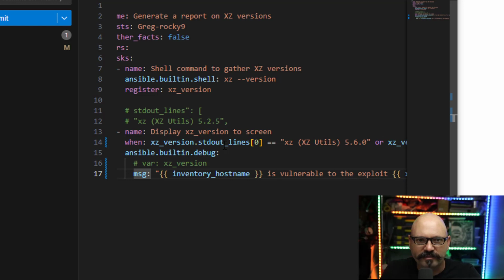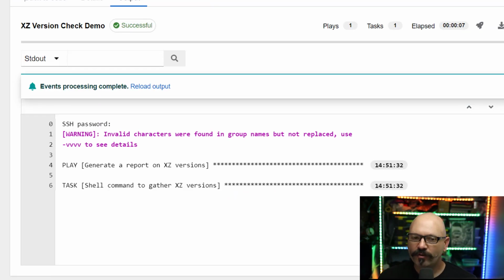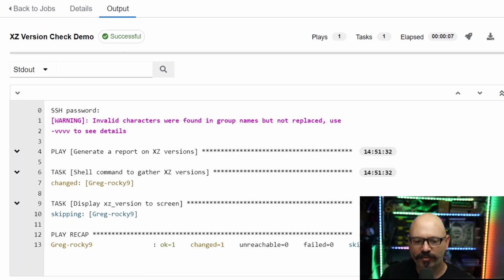I'll go ahead and save that. And I'll just do a commit and sync. And then I will run that piece of automation again. And remember, it's going to go ahead and refresh it really quick. And now on this, again, I expect it to say skipping on that output. Now, right here, you see how it doesn't have any output. If I just click details and output again, everything pops up as it should. So I should see skipping. I really just wanted to see, did I put any syntax errors inside my playbook? If I did, it's going to pop up and it's going to give me an indication of what those were.